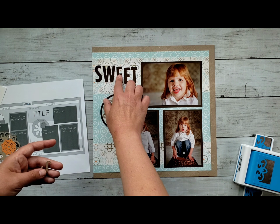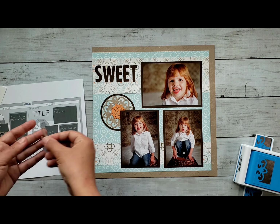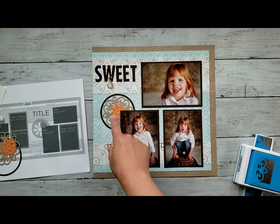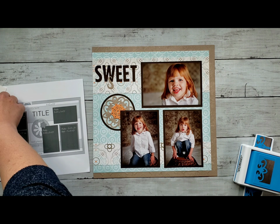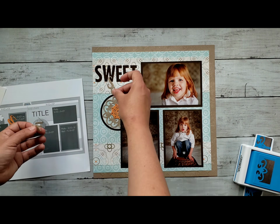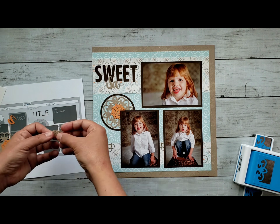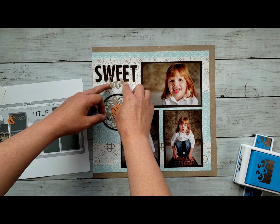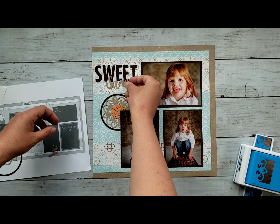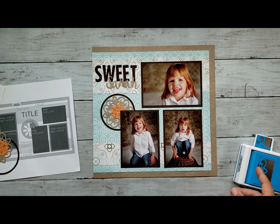So I just did that in the rich brown, this nice deep brown cardstock. It says sweet, and then my daughter's name is Sarah. So I went ahead and I have a script die set that I used with that tonal, embossed cardstock, and I punched her name in these script letters. So I'll have to put this all together. And her name is Sarah. So it's going to say Sweet Sarah. And so that is how the right side page turns out.